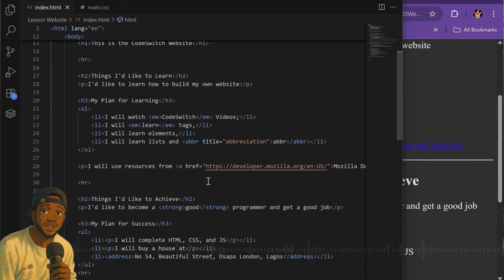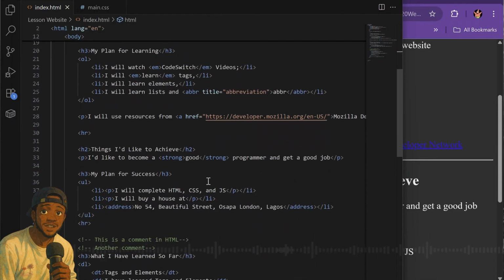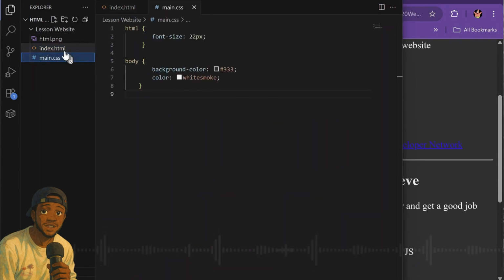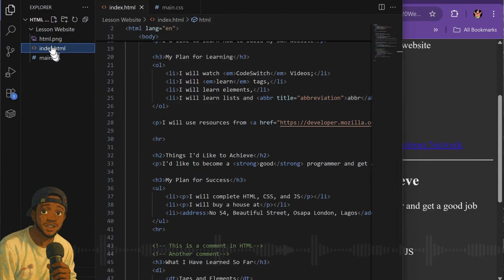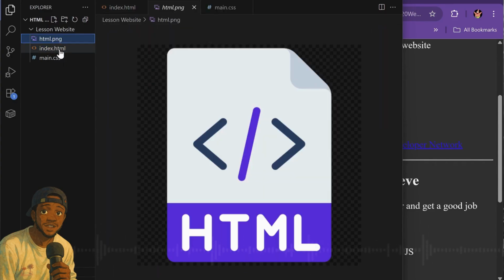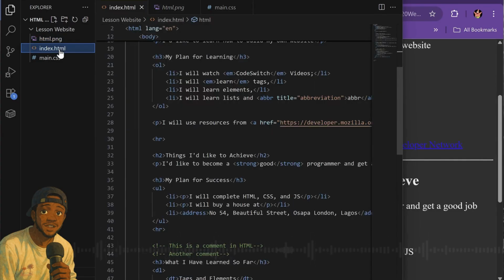To use a relative path, if the file you are referencing is inside the same folder as the file from where you are referencing it, that is, say this index.html file now, if the file you want to reference is inside this same folder, all we need to do is use the name of the file dot the type of the file as our href.